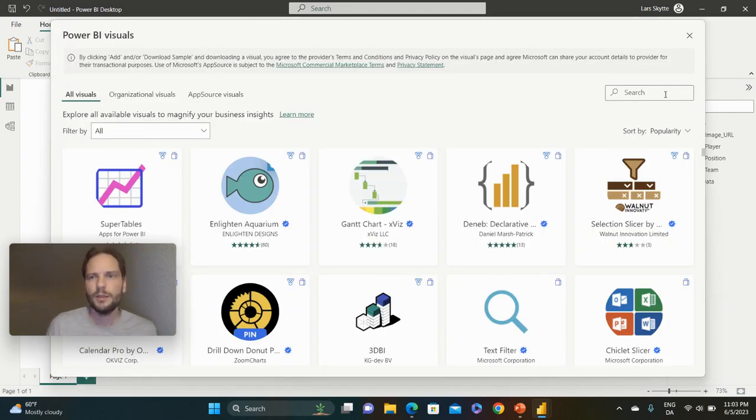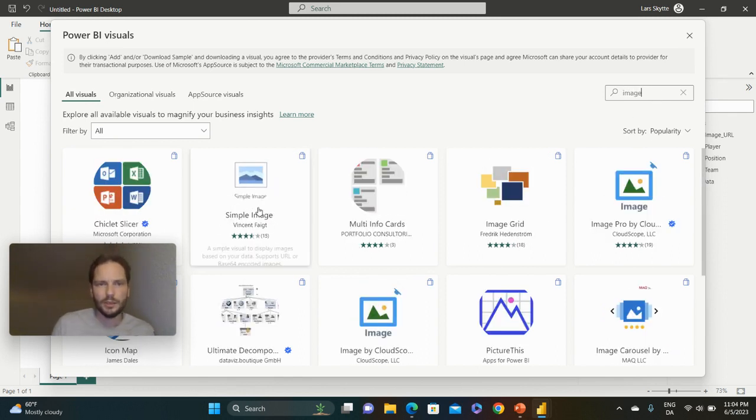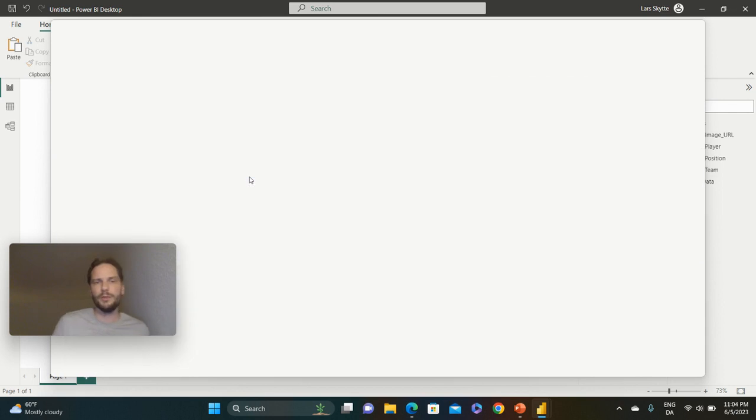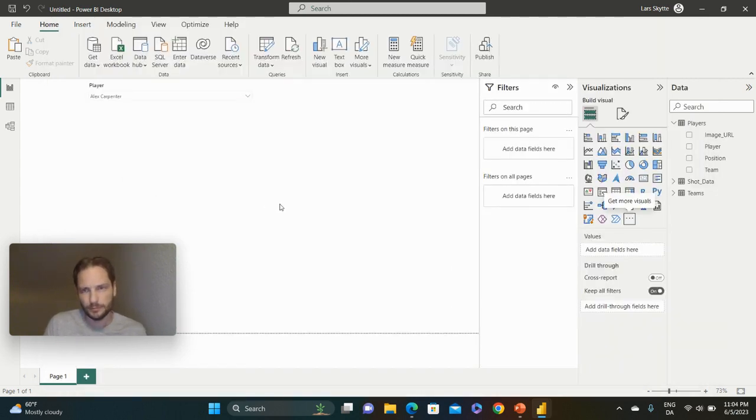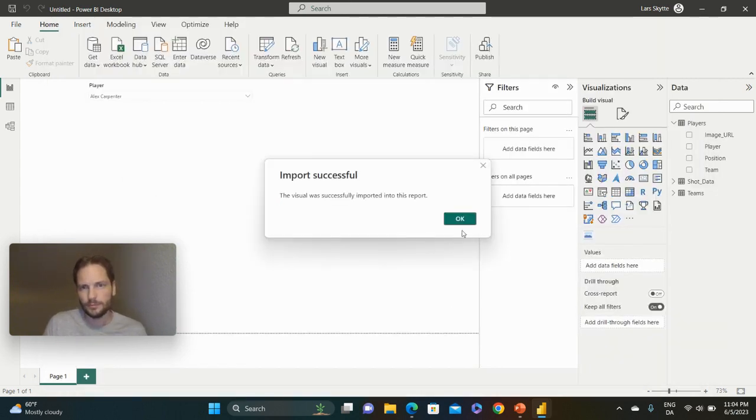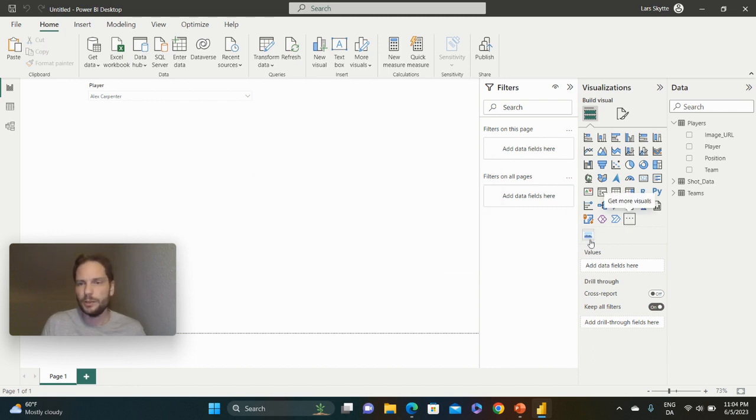Yeah. And then we'll just say image here. And I'm usually using this simple image visualization. That works fine. So we need to add that one. And it was successful. Great.